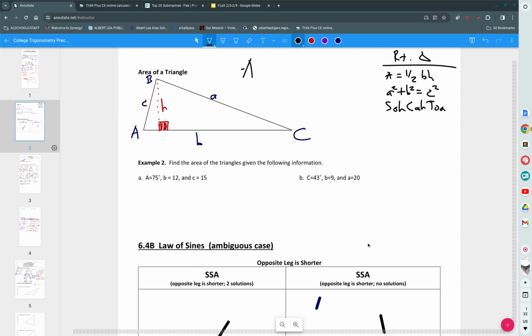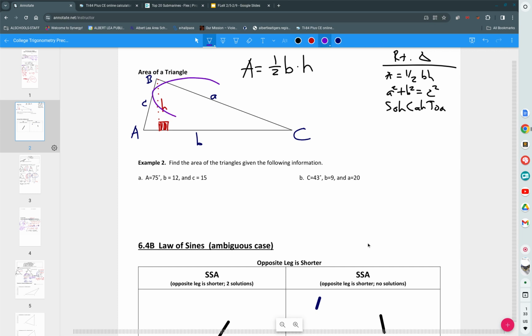So right now, if you were going to find this area, you'd take 1/2. And what is the length of the base in this example? B. So 1/2 times B. And the height is labeled as h. Very common in a triangle that I would be given side B. We've been solving for side B and side A and side C this whole time, right? But we don't ever find h, do we? So let's make h disappear, okay?